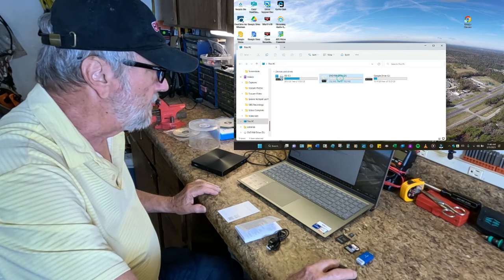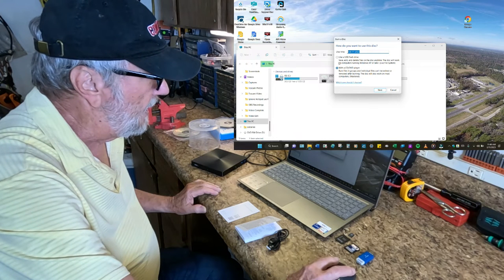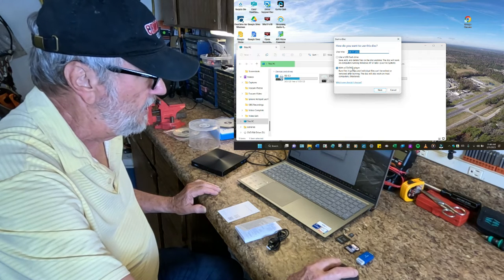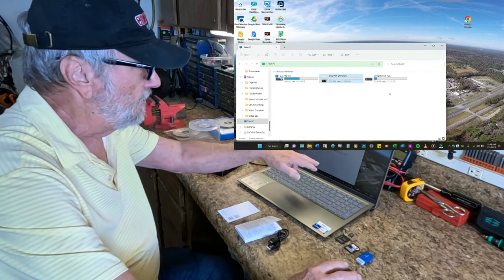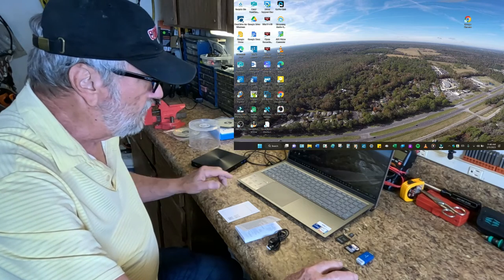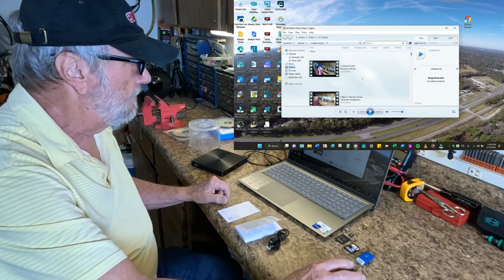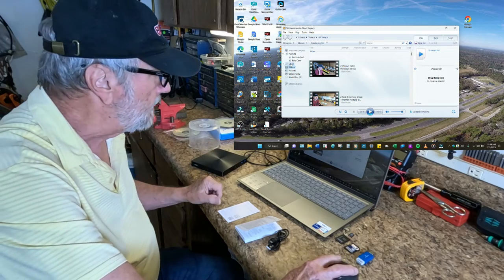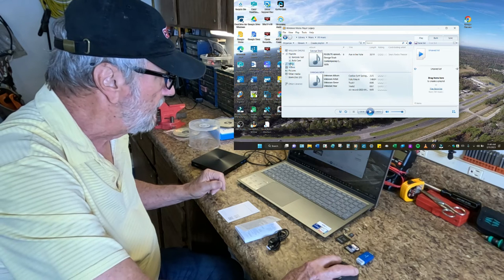So what I do is open this up. I want to make sure I have this clicked and not a USB flash drive. We want this CD and DVD player. That will come up all the time, so you just want to close that out. Now you go to your Windows Media Player right there and open it up. Now I want to pick my music, which should be on the player. If you don't have any, then you want to put some music there.